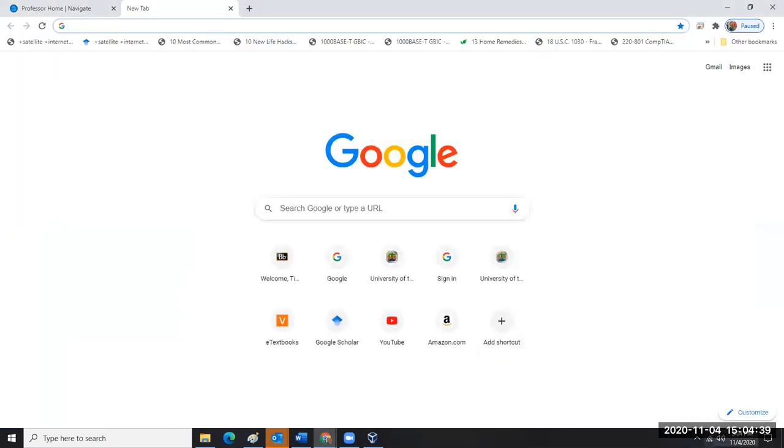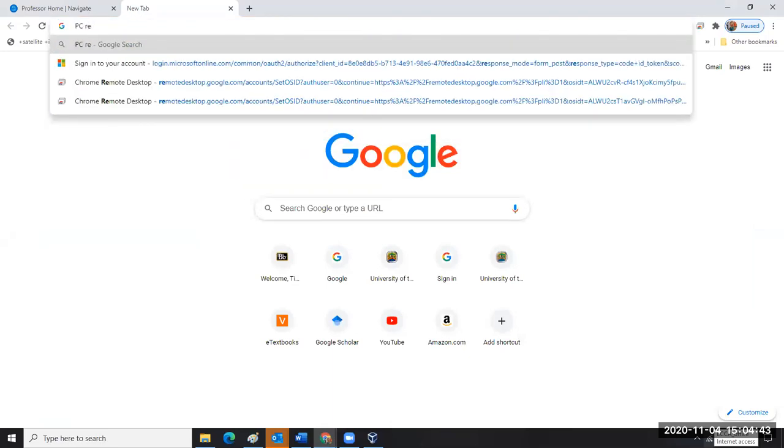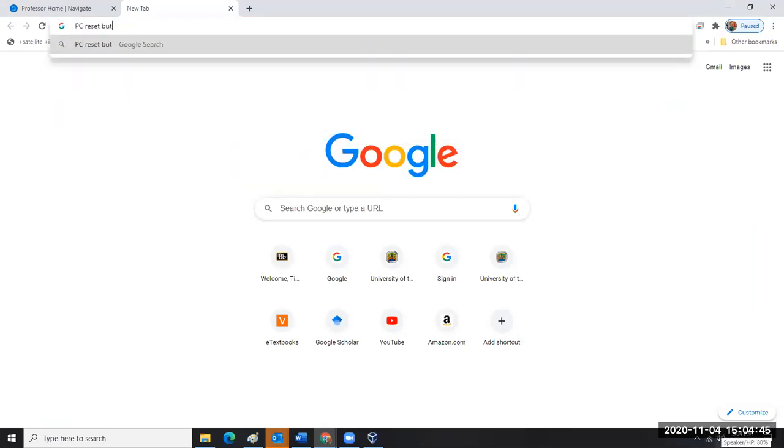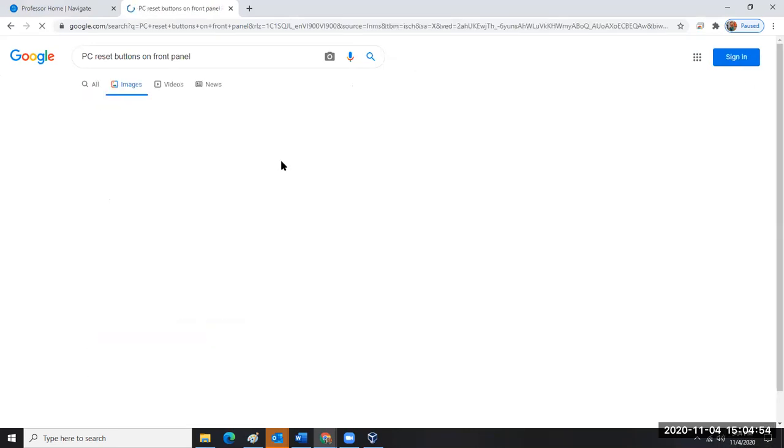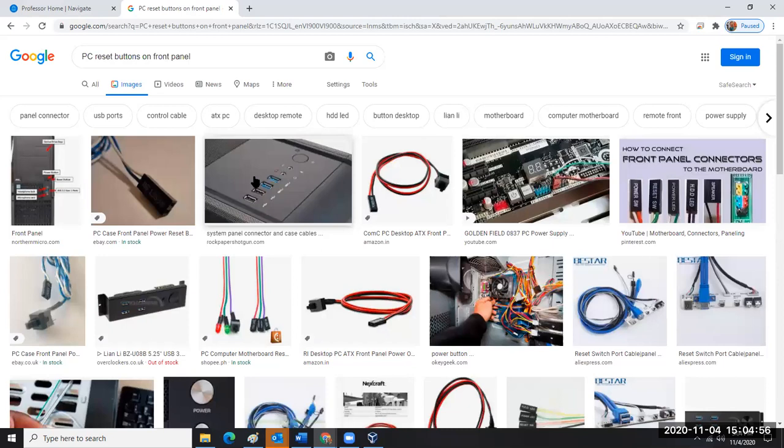Okay, watch this. I know what you're talking about. So a reset button on the front panel. Oh, I remember. On the monitor. Yeah, so let's say that you, well, not the monitor power button.